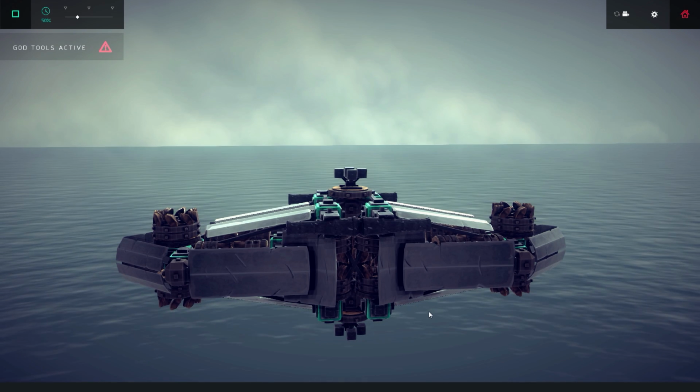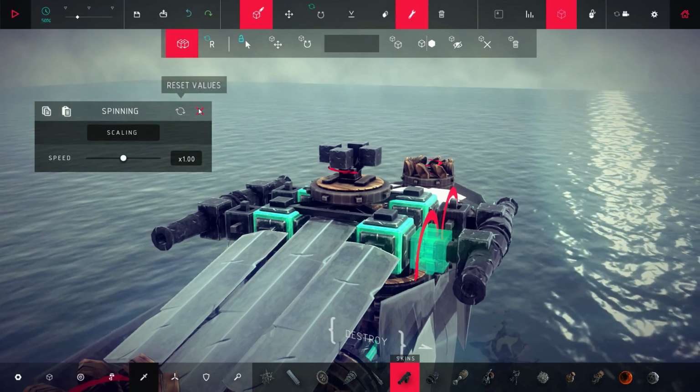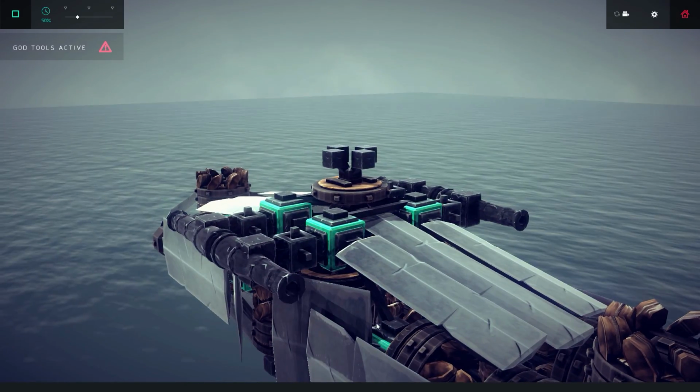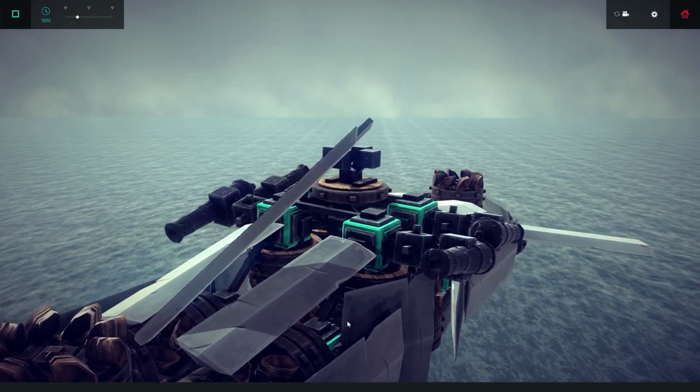Lag. Alrighty, there we go. Where the hell is the key map? Oh, god damn it, that's the spinning block. I need the steering block, not the spinning block, god damn it. Okay, so it seems to be holding together somewhat. I'm just going to try to turn a little bit. Yeah. Alrighty, we got a few issues.